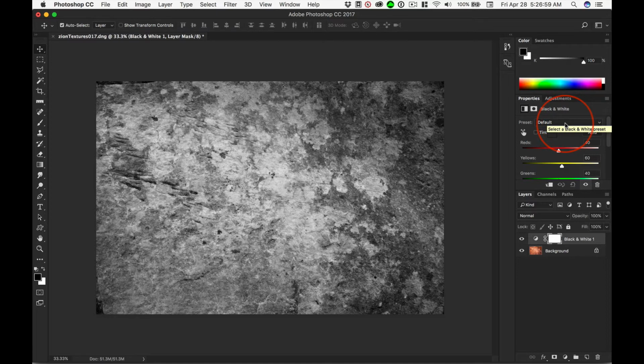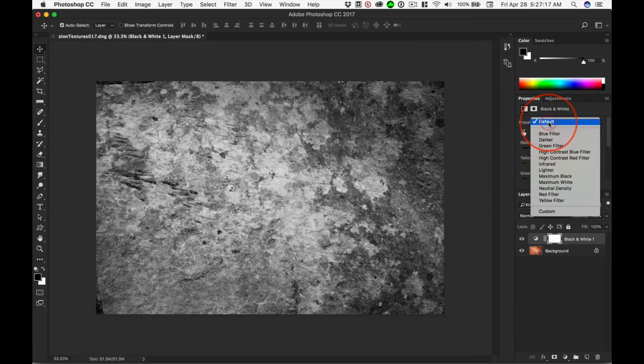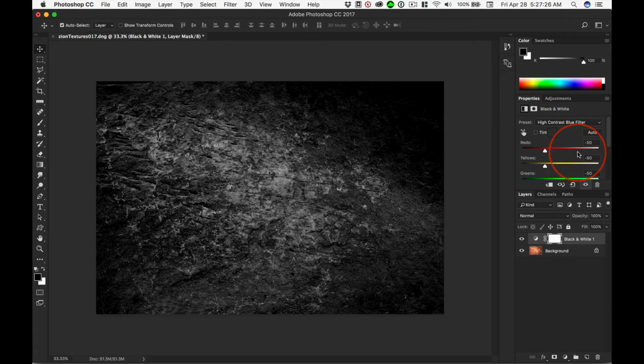Now remember back at that histogram in the red channel and the blue channel, how the blue was pushed toward the darks and the red was pushed toward the lights in this particular image. Every image is different, so that means all of these steps are going to be different. Right now, if we change this default, look, high contrast blue, high contrast red. This blue was in the dark range, right? What do you expect will happen when we click on that? That's right, a very dark texture, huh?